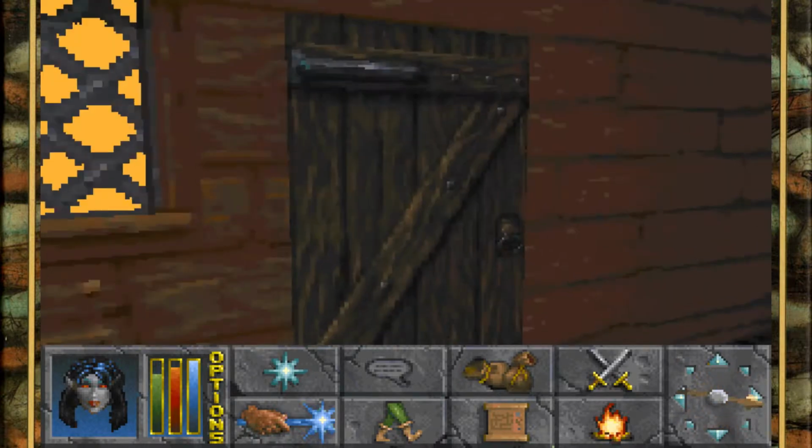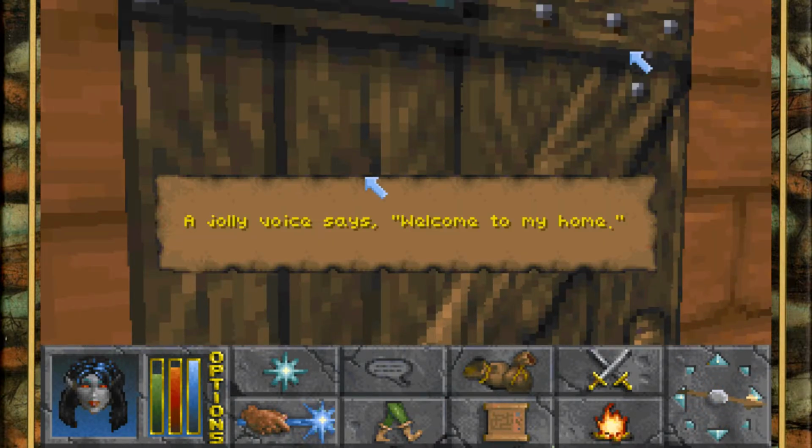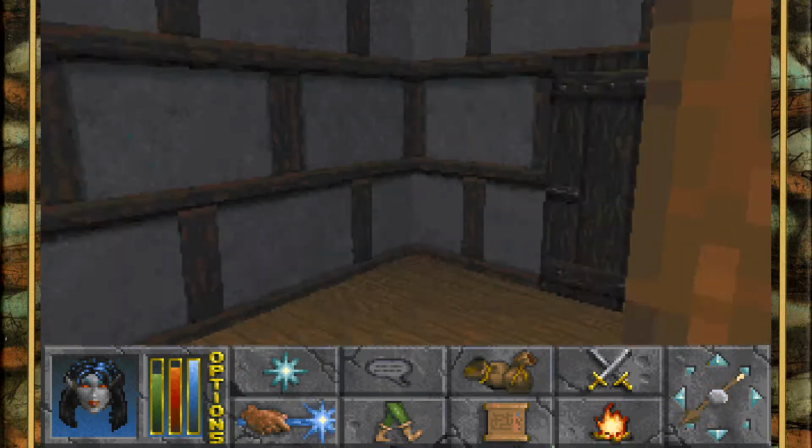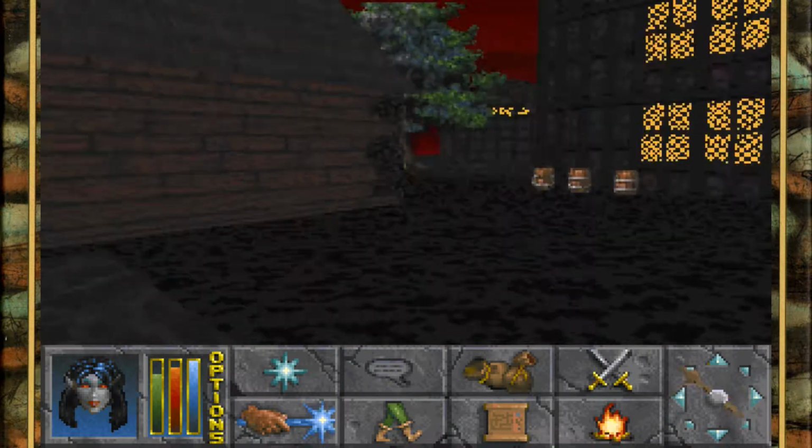Darn it. Oh, people are up. A jolly voice says, "Welcome to my home." Darn it, I should have just robbed them when I had the chance, when they didn't know that I was there. Okay, they're awake now.